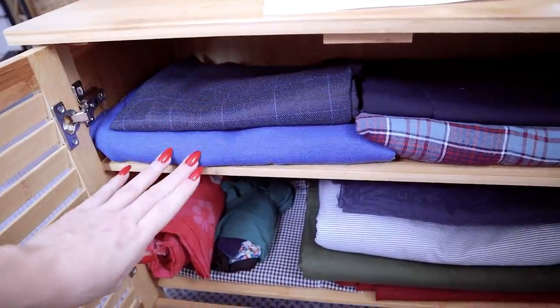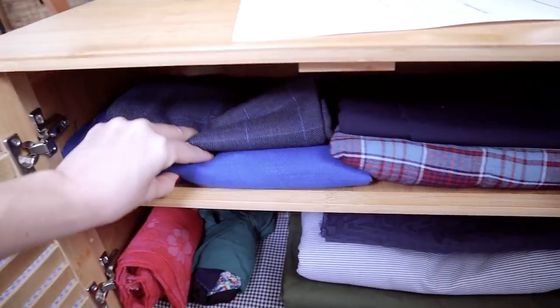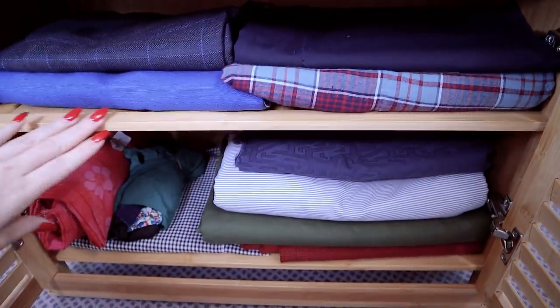I like to just layer them all up in here. So you'll probably have something like that, and that will be excellent. The biggest tip that I'll give you for making it nice and neat: I will be refolding all of these lengths to make use of the most space possible. So I'll refold them so they all have a set size, maybe half of this, and then they'll all fit in that dimension.